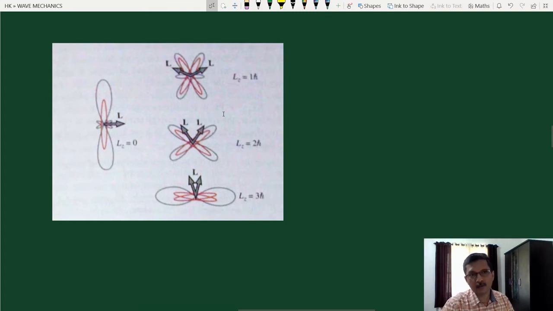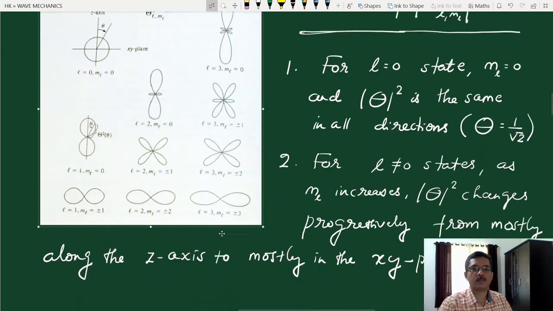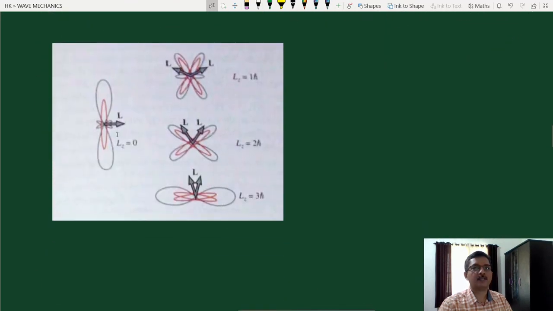This is the case of L is equal to 3. Then Lz can have values 0, plus or minus 1, plus or minus 2, and plus or minus 3. Okay, so here we have drawn only the positive cases. Lz equal to 0, plus 1, plus 2, and plus 3. So we can see that this corresponds to the last vertical column here. For L equal to 3, ML equal to 0, plus or minus 1, plus or minus 2, and plus or minus 3. That is plotted here. ML equal to 0 here, ML equal to plus 1 here, plus 2, plus 3.